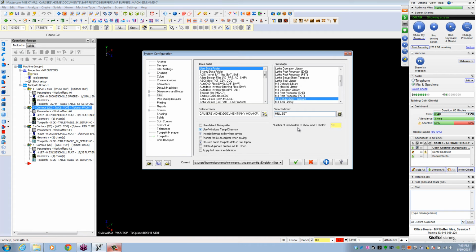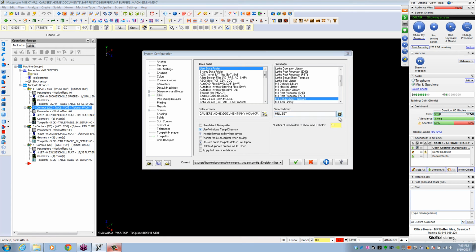You can also, I believe, choose which .set file you want to associate with a machine. Or maybe it's with the control file. I'd have to go check. I think it might be the control file. But that way, when you pull in that machine, you could have a custom set file per machine if you wanted. A more advanced user would probably want to do that. This is just going to be the default, right?